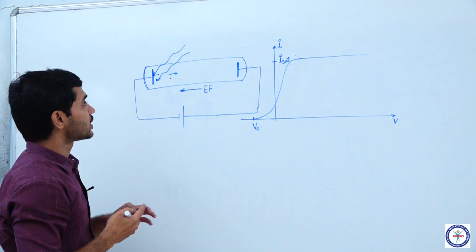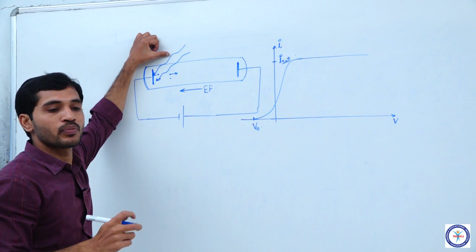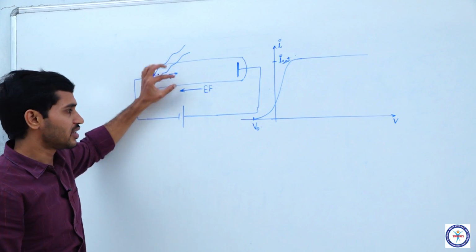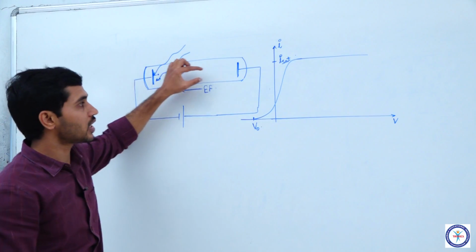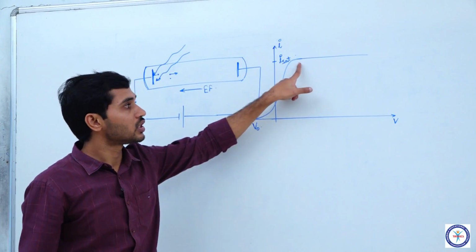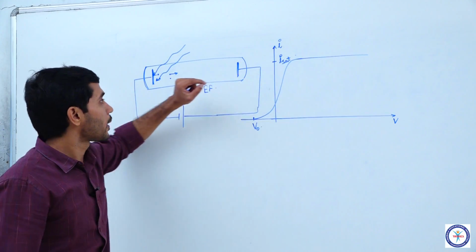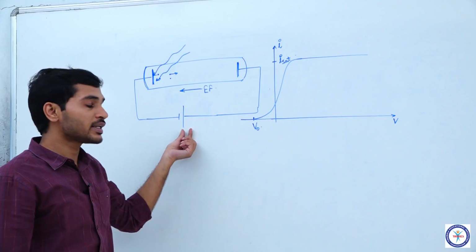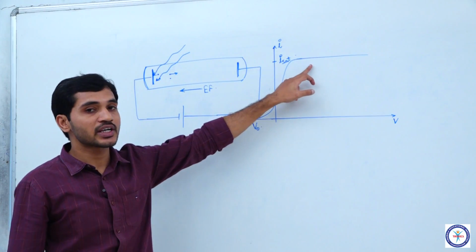So, this light here is the one which puts an upper limit on how many electrons come out of this, and the battery here is just ensuring that all the electrons coming out of it are reaching the anode. So, that is what this saturated value of the graph indicates. It means that every electron is reaching. In such a scenario, there is no point in increasing the voltage any further. So, keep that in mind. That is the meaning of saturation.